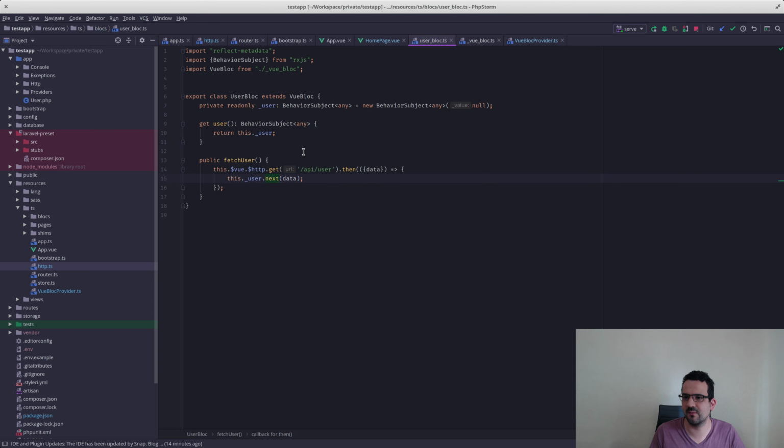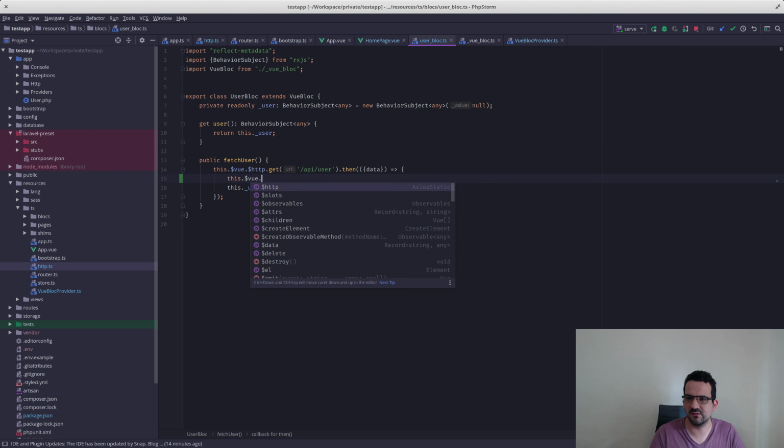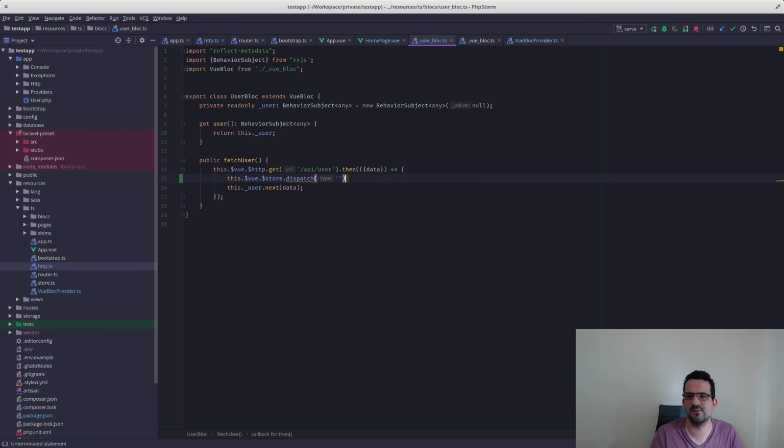So for instance, if I want to do something where I say this dot view, and let's say I want to use the store, then I can say I want to do a dispatch on the store that saves the user details to the store. So whatever plugins I've got loaded in Vue, I can use here. The idea is to make it easier, because the paradigm in Vue is to write these plugins and then attach them to the Vue instance, and I want to keep some of that functionality.